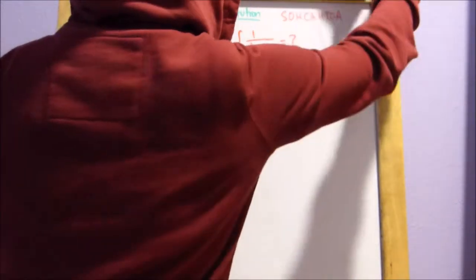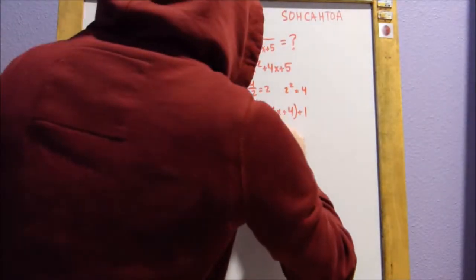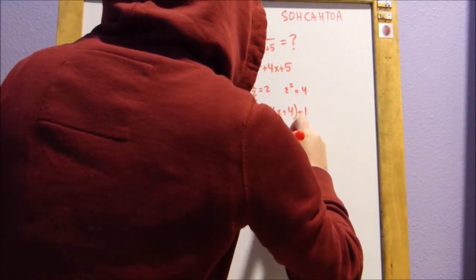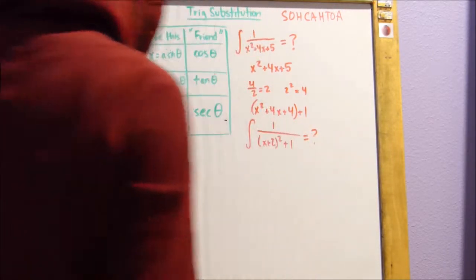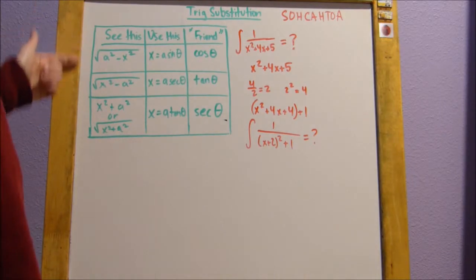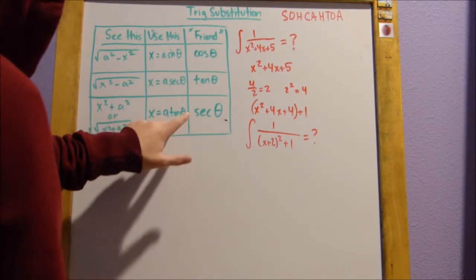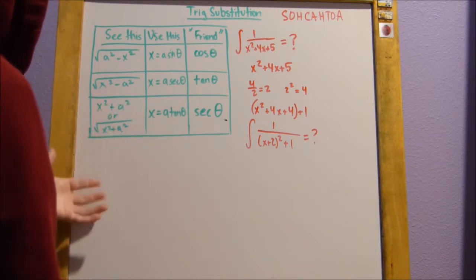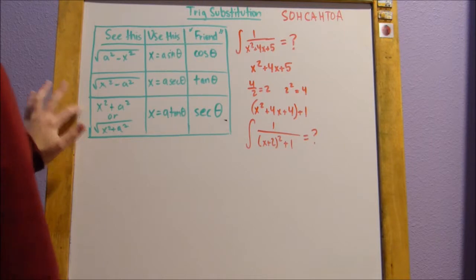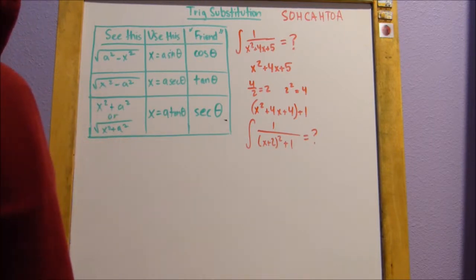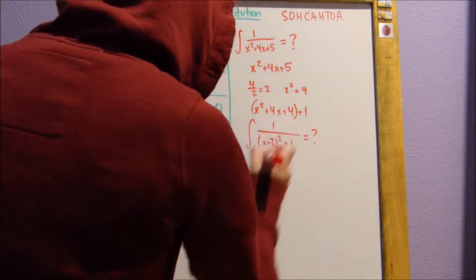Forgot about that 1. Okay. This is going to be 1 over x plus 2 squared plus 1, integral of that. Right? So, which one of these seems like the proper one to use for here? Tangent, right? It's the only one that has addition in it, and it's the only one that doesn't have a square root, and we can talk about how you can do that, right? It's fairly easy. Nothing to worry about, right?